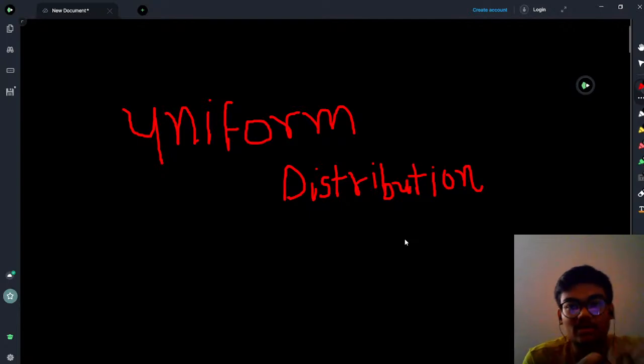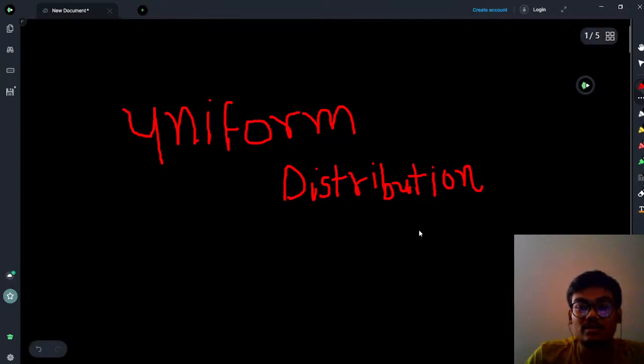Let's say you are standing at a signal, and for the time 0 to 30 seconds the signal is red, meaning for 30 seconds we can show it's a red light. For that continuous time span the probability of occurrence of the event is the same, so it will always stay red. So whenever the probability of occurrence of an event is the same everywhere, we use the uniform distribution.